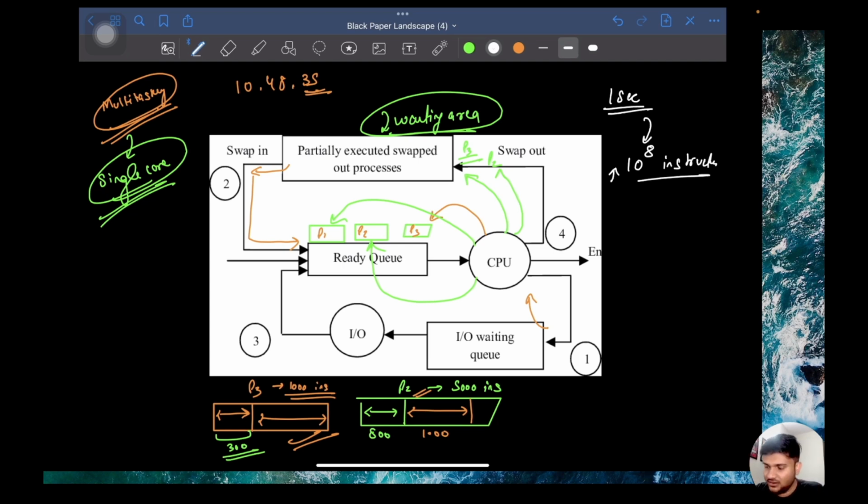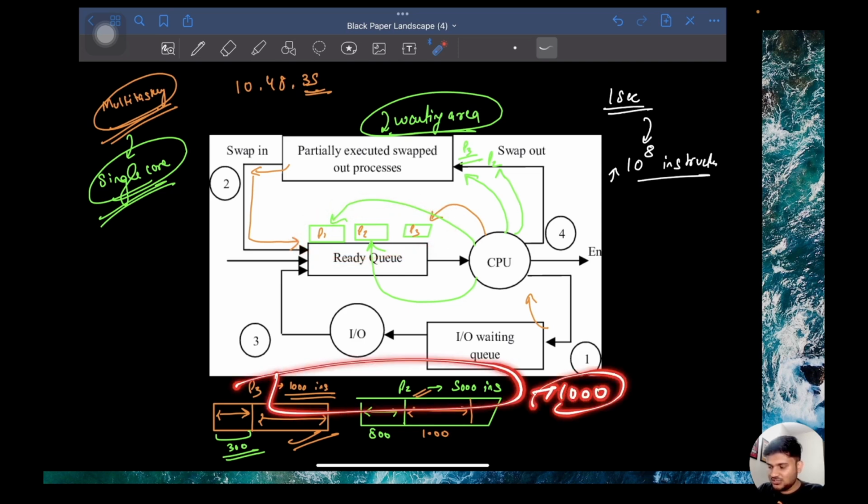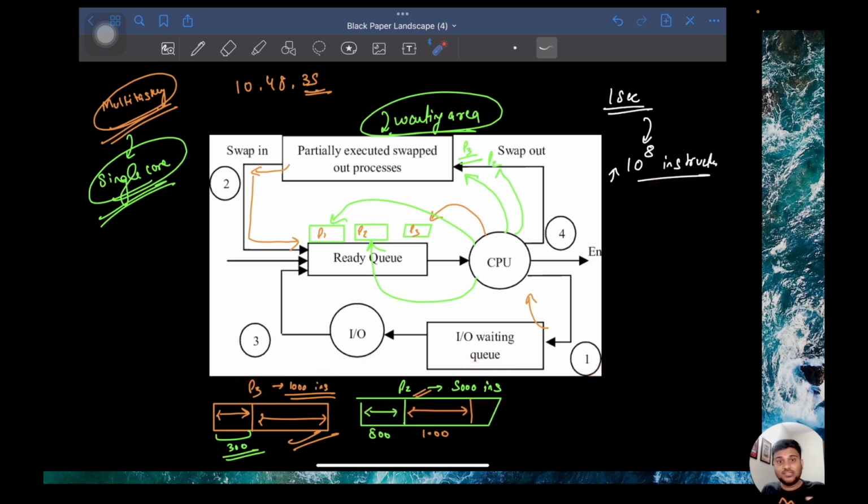Now just think about it. If let's say they get 3 processes, and in total these 3 processes have just 10,000 instructions, this is nothing compared to the capability of the CPU, right? CPU can execute 10 raised to the power 8 in 1 second. You are barely giving it 10,000 or 1,000 or something. So it's nothing for the computer.